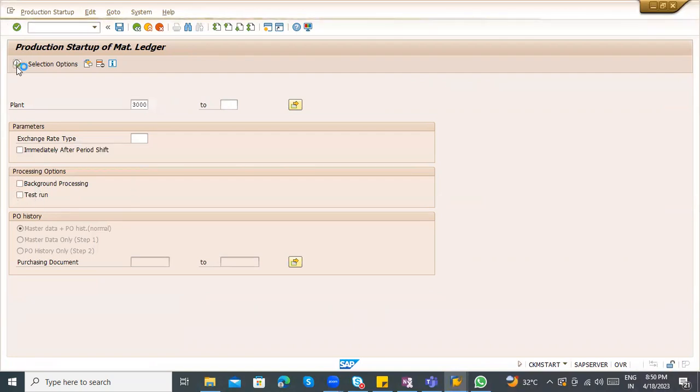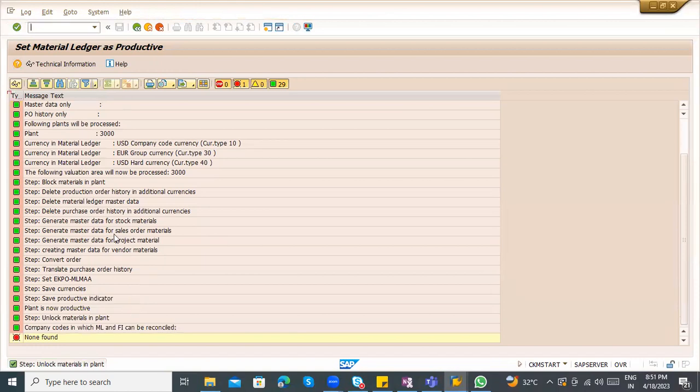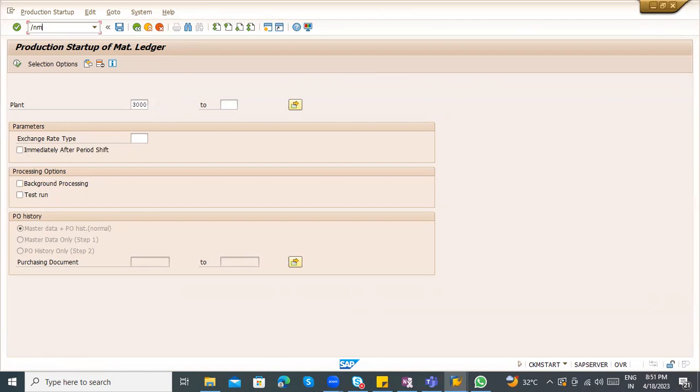Okay, now the material ledger, which will be the startup of the material ledger activity. So now unlock the materials in the plant. Okay, so now let's see.